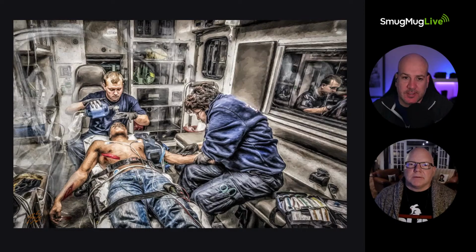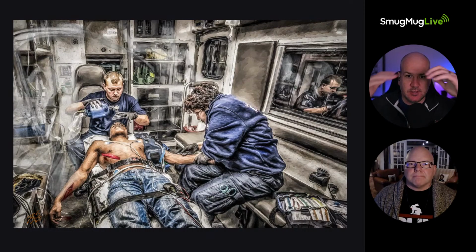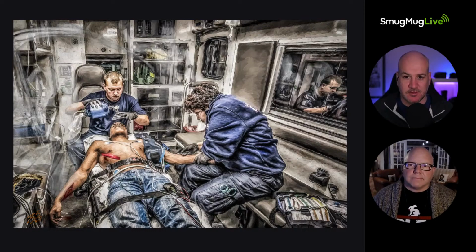Yeah. When I was looking at this one, what struck me was how dominant you have the Grim Reaper in this image. He takes up a huge portion of the image. His scythe is right above the patient. And to me, it spoke about how hard the job is. Like the odds are stacked against you. The angel, this is my interpretation, is more there comforting the paramedic rather than for the benefit of the patient, almost supporting you, saying you can do this, even though the odds are stacked against the patient. There's a lot going on in this.